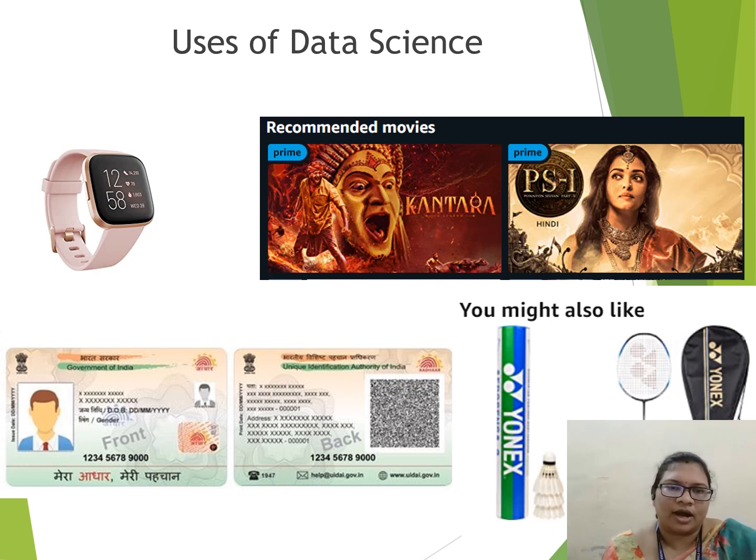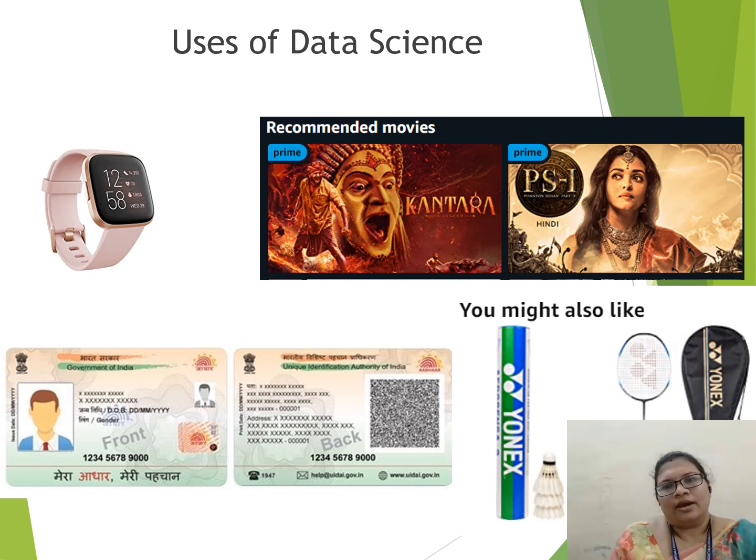Next, I have kept the Aadhaar card. If a person has an Aadhaar card and gives the number, the Aadhaar card is linked to the bank, driving license, salary, everything. So if the government needs data about a person, the data collected in that Aadhaar card we can get. So all these things are data science. Data science is nothing but data driven: some activity of a person is collected and it will be used by the organization.